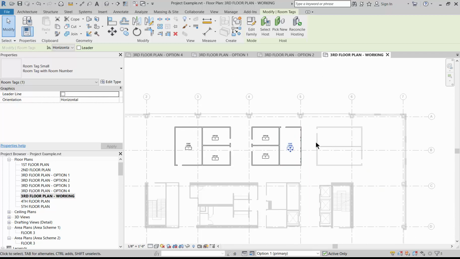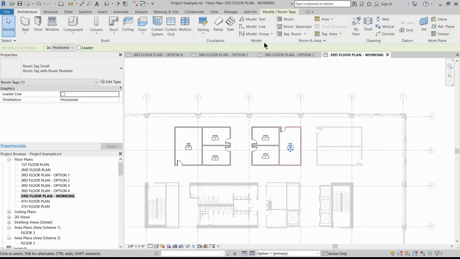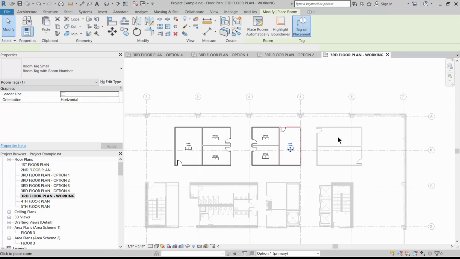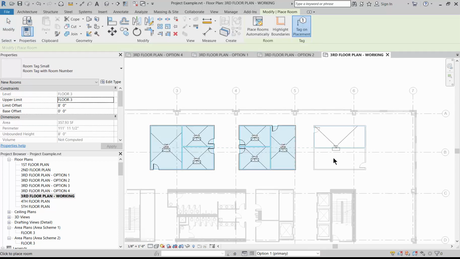Now keep in mind that you cannot place the rooms in the design option in the rooms whose walls are defined outside of that option. So do place them specifically within the other option, because then if you make modifications in the other options, it's going to affect the rooms. So keep them within the appropriate design option.